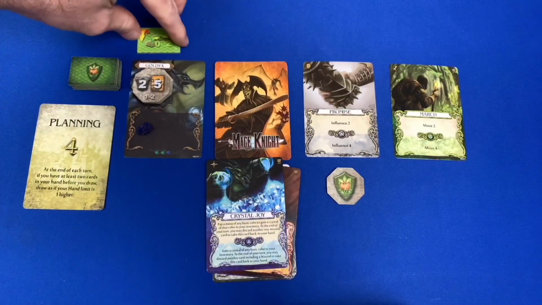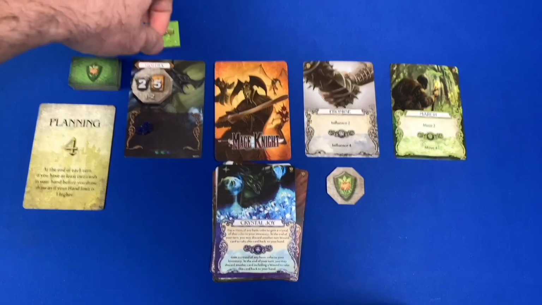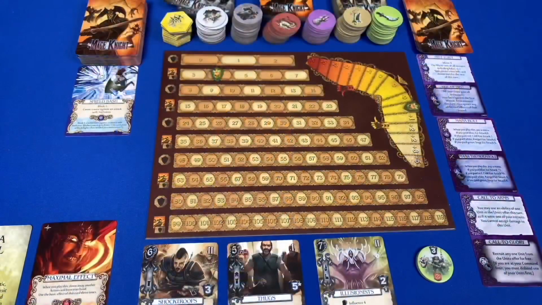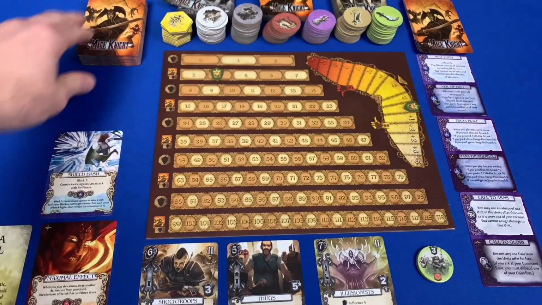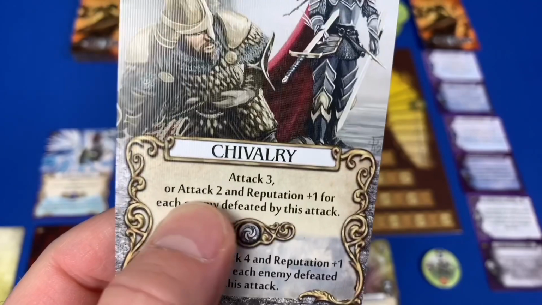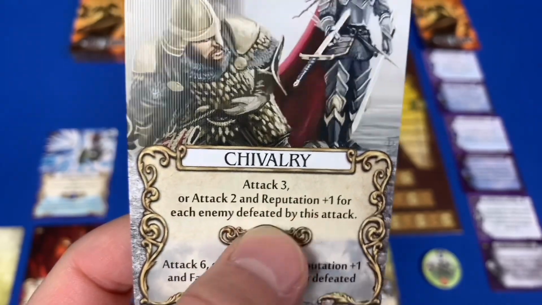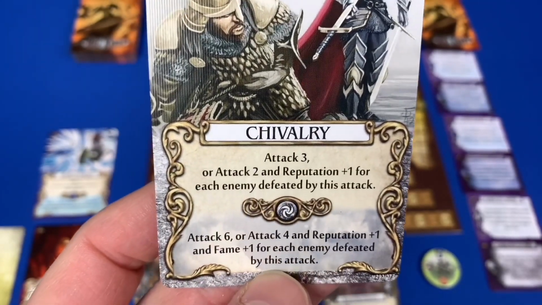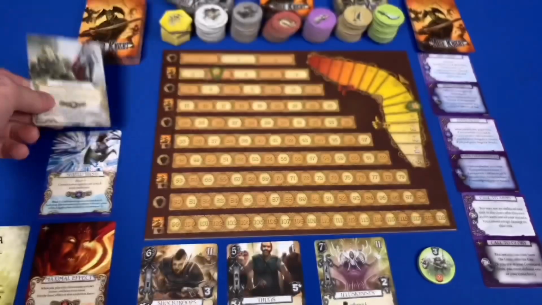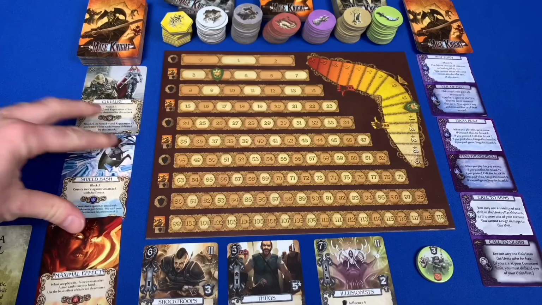We'll place flight right here. It is now one of our new skills. Actually, I think I'm going to place them right down here. I'll put our skills in that place right there. Another thing I forgot to do was refresh our skills decks. We've got a new skill out here, Chivalry: attack 3 or attack 2, and reputation +1 for each enemy defeated by this attack. That sounds pretty good. Or you can power it up to make 6 and 4. That's fantastic. We'll put those right there.